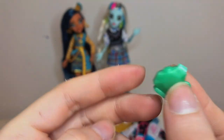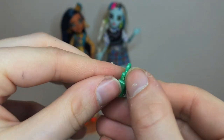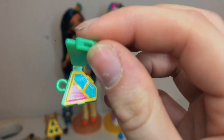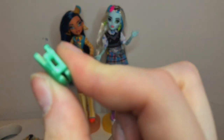It's like a little makeup box. It's in the shape of a diamond and it's like an emerald color. And this, it does open if I get, oh geez. Dude, it opened finally. It's just this stupid little makeup box. I'm kind of scared to close this because I'll probably never get it open again.